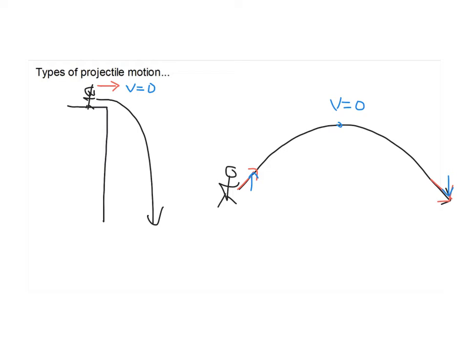Other things to note with these types of questions: maybe initially my y velocity is positive. At the end, it's going to have the exact same value, but it will be negative, in the opposite direction. My x component will always be the same, right? At all of these different points in time, my x velocity is the same. It's not changing. Just like in this one when we're running off, my x velocity at the end is still here, but now my y velocity went from 0 to being whatever it is downwards at the end.